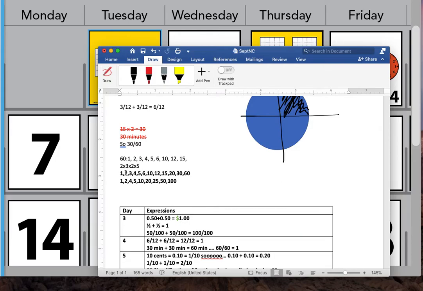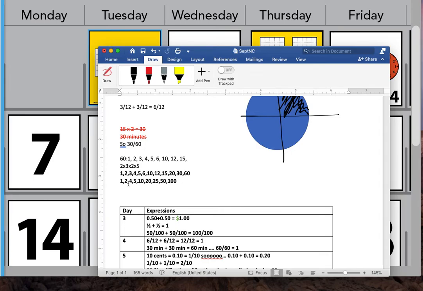You can say, oh, there's a 2, there's a 3, there's 2 2s, so there's a 4, there's a 5, there's a 2 and a 3, so a 6. But look at this list, 1, 2, 3, 4, 5, 6. The first 6 numbers are all factors. It's pretty special. And then you've got 10, 12. So you can do a lot with any fraction that has one of these as a denominator.